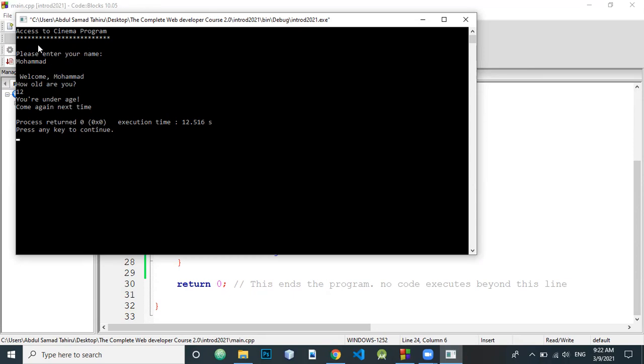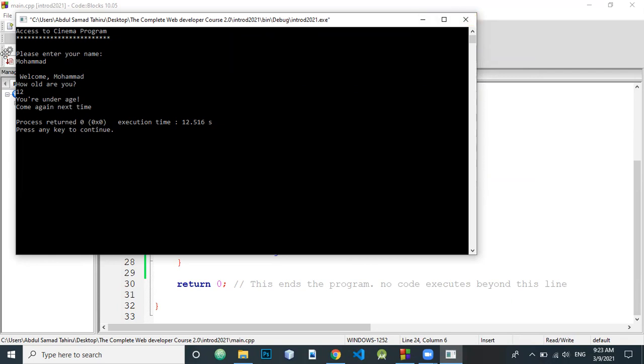So the bulk of the issue is to check for your condition. If it is true, we do something. If it is false, we do something else. That is the bulk of the issue. So the errors that we are getting, we might change the compiler because this Code::Blocks is giving us some problem. Maybe next time we will change it, inshallah.